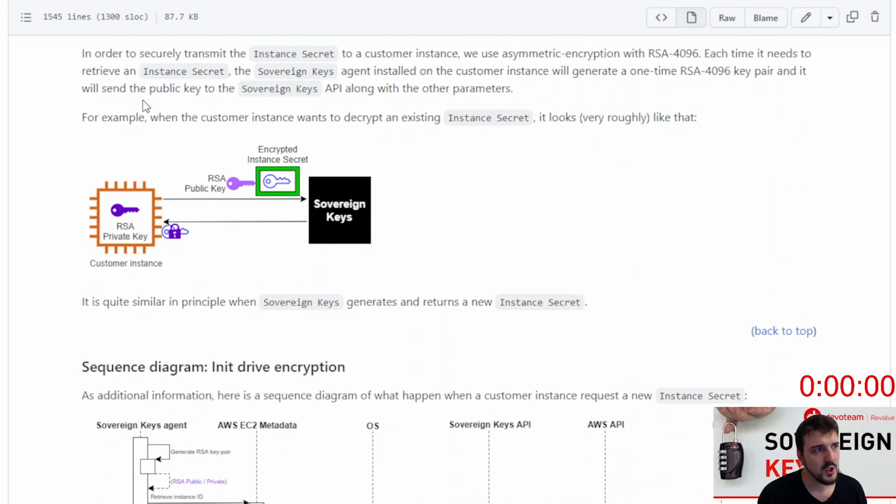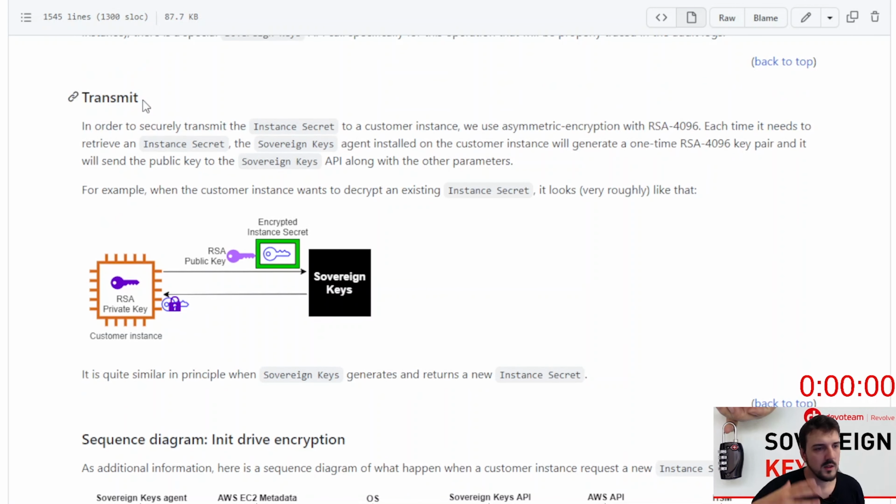And at last, the transmission. So we authenticated the instance. It is its secret. So now we have to send to the instance the clear text version of its secret, but obviously we cannot send it in clear text over the wire.